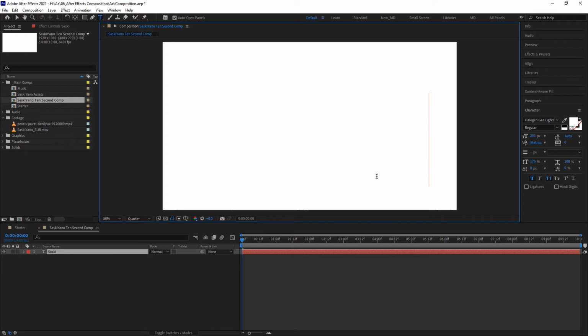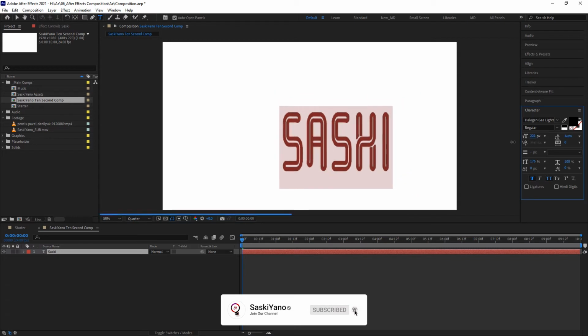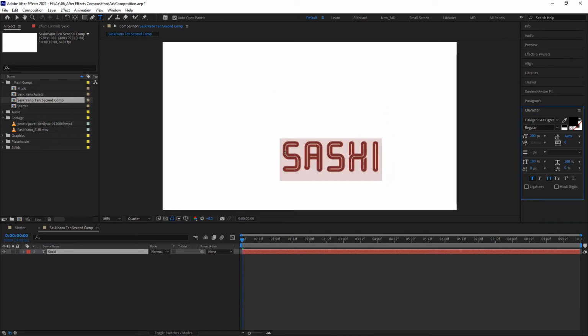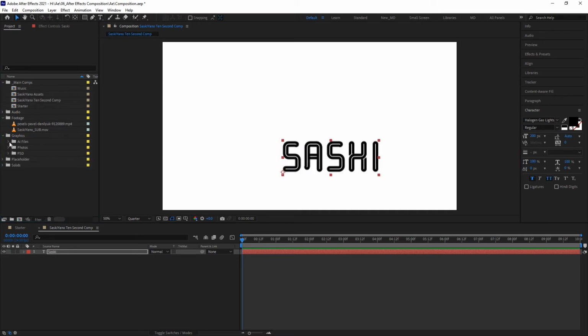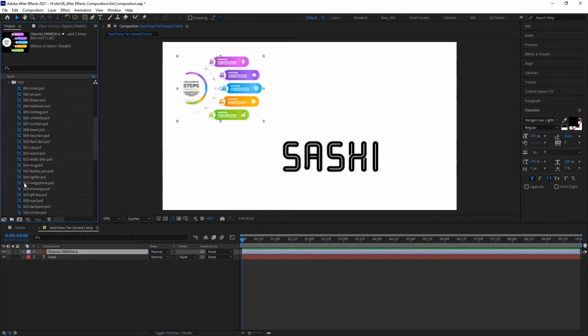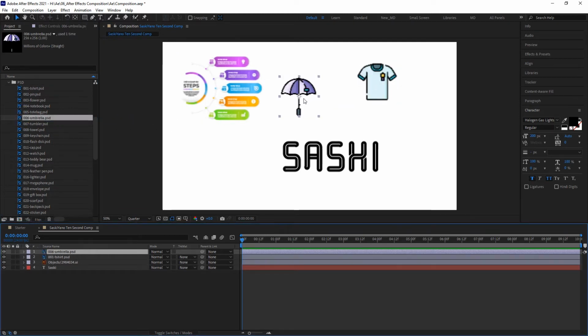But I can change the color to black. I can add graphics to this, so here I have Illustrator files. I can add some of these here and position things around. You can put all manner of things inside this composition.